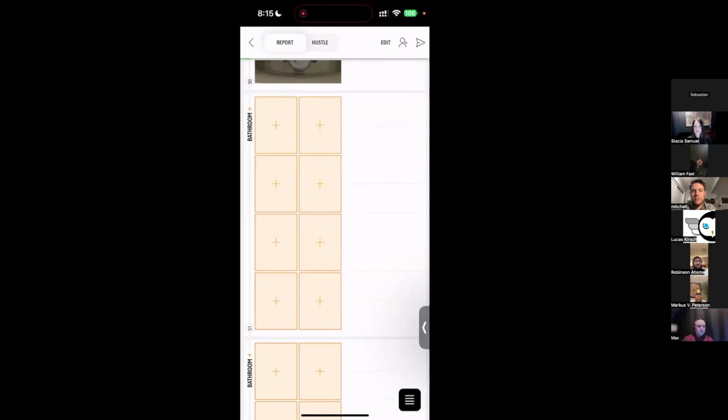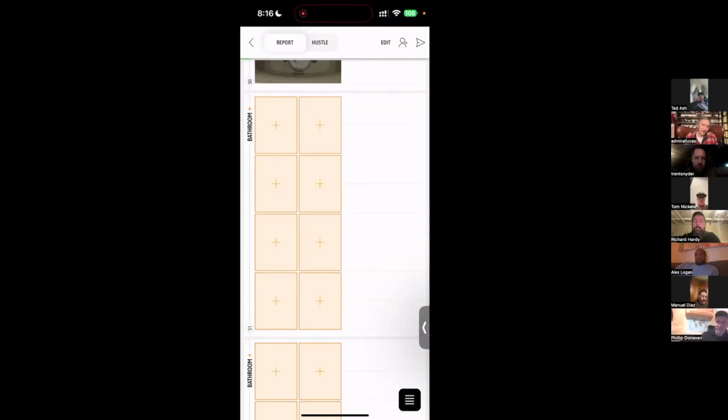And I'll give you a good example of why this works. About 3 months ago, we did a home inspection, and not every house has a fireplace. 2 months after, the lady took possession, called me up, it was kind of hot, and said, well, my fireplace is not working. I said, ma'am, let's look at the report. And I know it was in there because I know how we do our reports. So not only was there a nice clean picture of the fireplace, but the supporting photo in the extras, we're going to talk about that in a second, had a clear picture of the flame. And that instantly stopped the blame game. So that's the importance of extras and telling a better story.